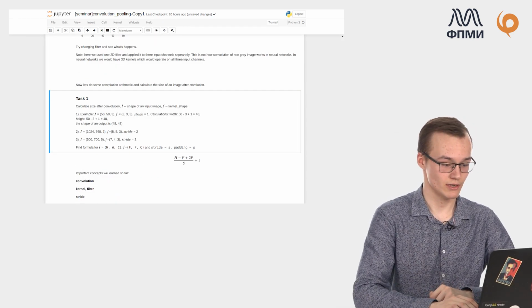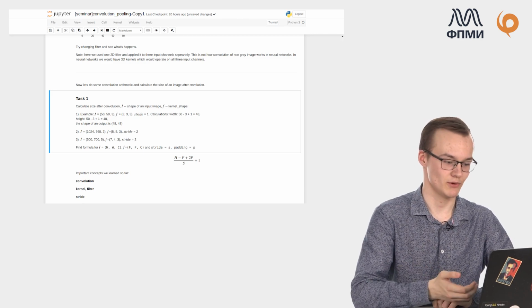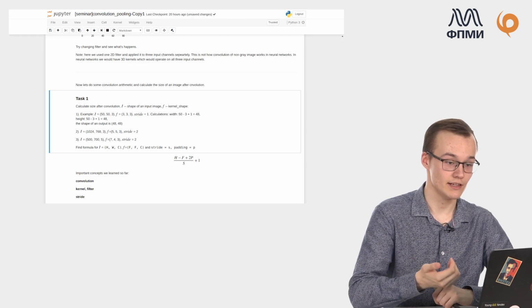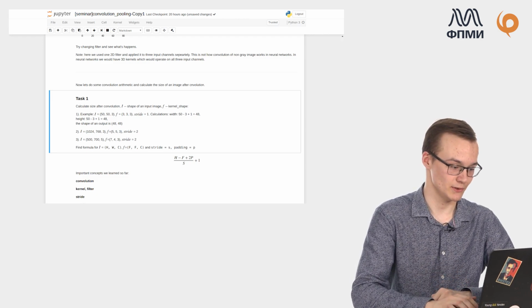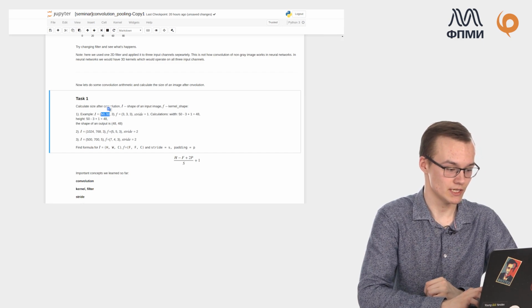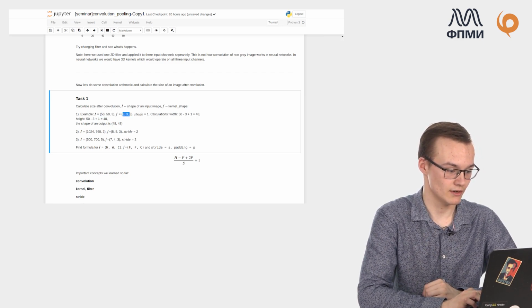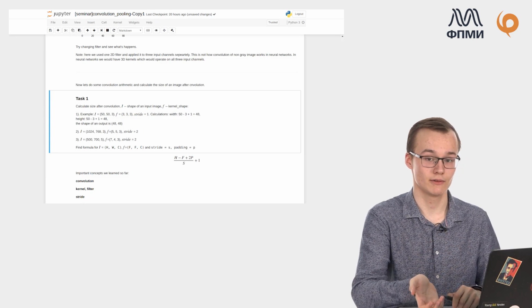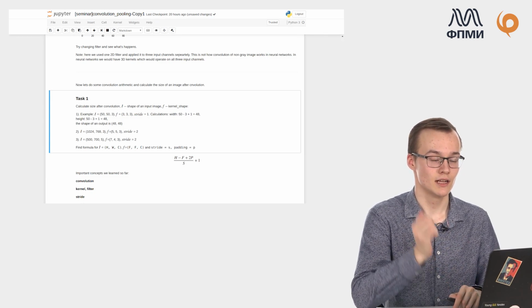Okay. So now, as I have already promised, we're going to calculate the size of an output image after convolution. At first we have a 50 by 50 image and a 3 by 3 kernel with stride equaling 1. Calculating the result is quite easy. It's just 50 minus 3 plus 1. How can you calculate this?